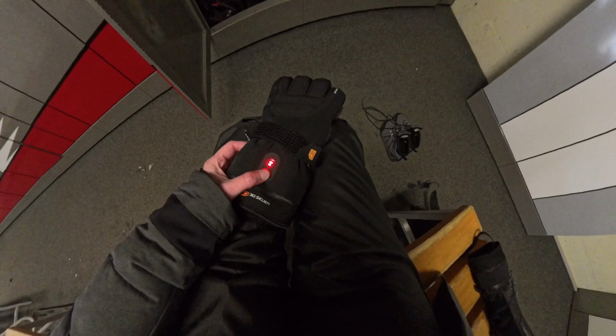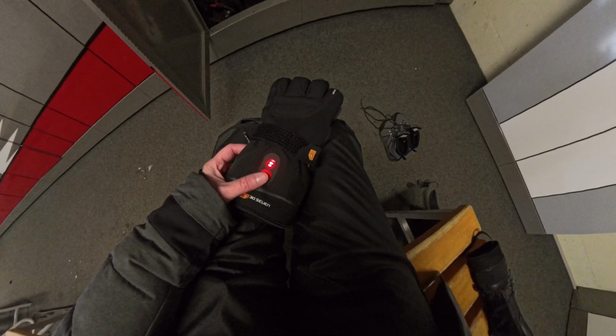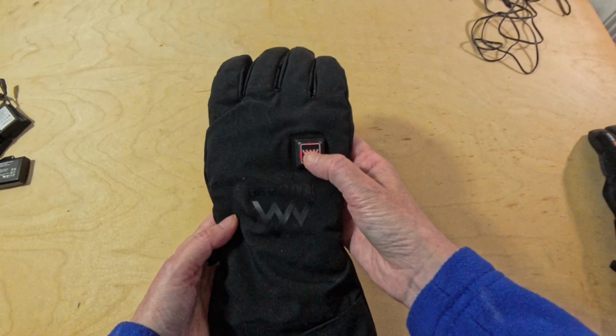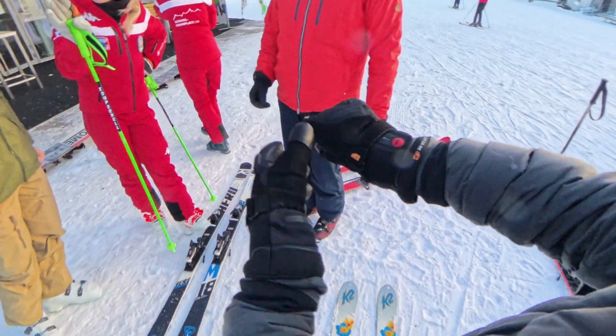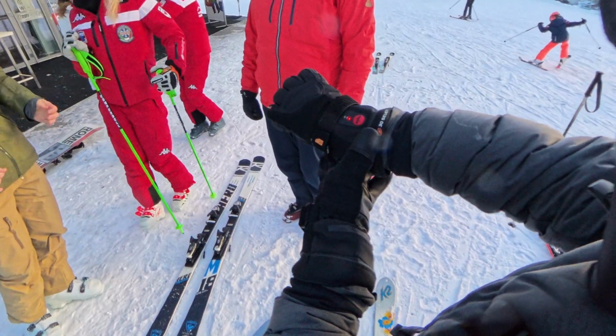The controls are simple. You can usually select from different heating levels. And even with thick gloves on, it's easy to adjust and monitor the settings.